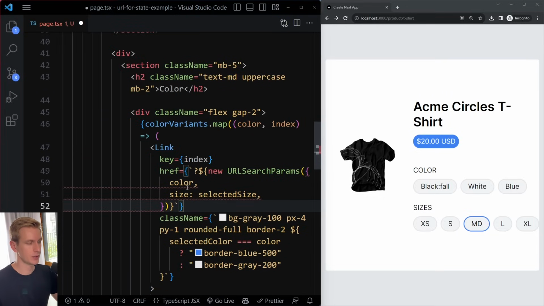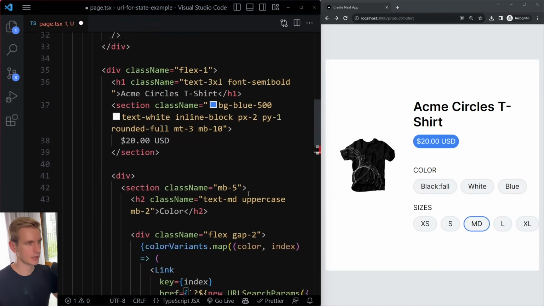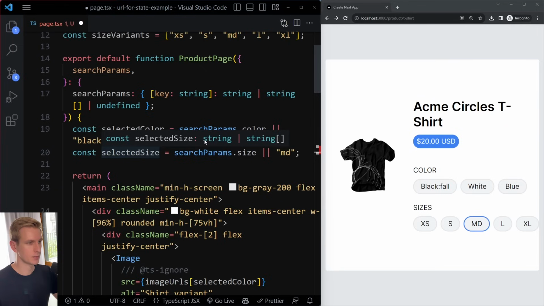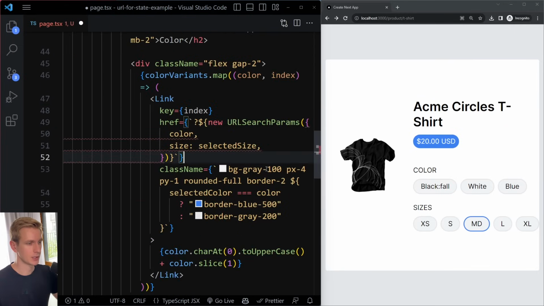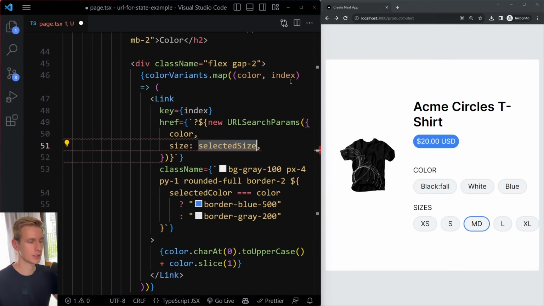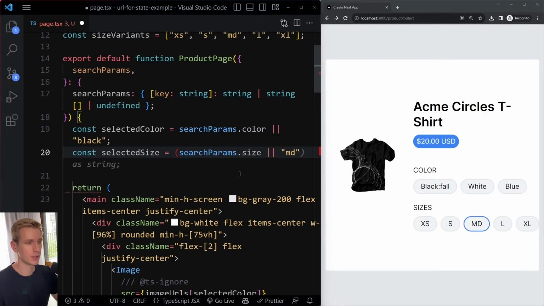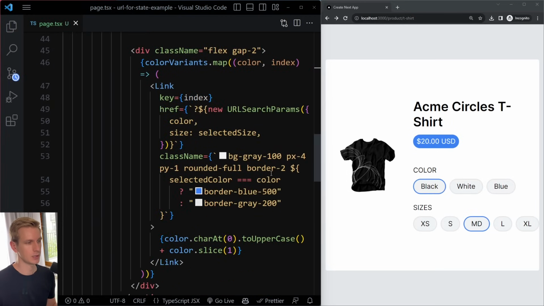Now I do get an issue here from TypeScript, and I think it's because here where we get the selected size, the type is going to be a string or an array of strings. So it may actually be an array of strings, and it's telling us, hey, you cannot assign an array of strings here, so it needs to be actually a string. So here when we get it from the URL, we know it's not going to be an array. You may want to validate this more thoroughly, but here of course you can actually assert that it's going to be a string. I do need to use these parentheses here, otherwise it won't work. So let me also do that for the other one. So here it's just going to be a single string, and that should get rid of that issue.